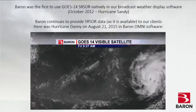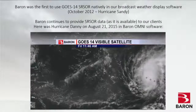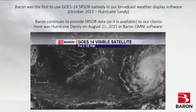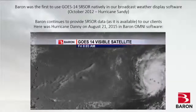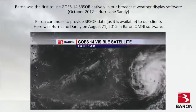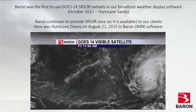We have some experience with this already. Back in 2012, when the government made the super rapid scan available, we talked to them and asked for access. We started providing that during Hurricane Sandy — as soon as it was made available, we had it in our system that weekend. We've continued to deliver that data during individual periods when this GOES-14 high temporal resolution data has been available.